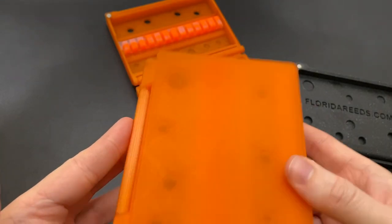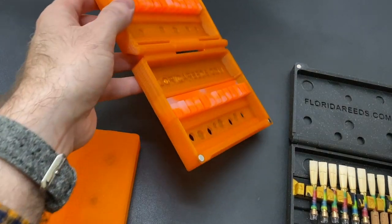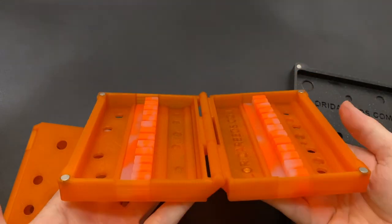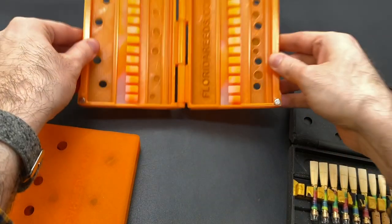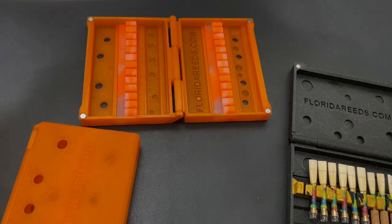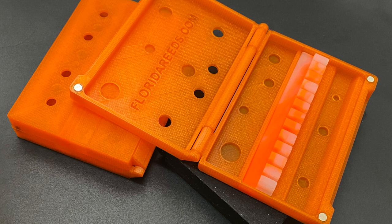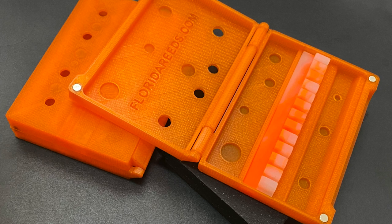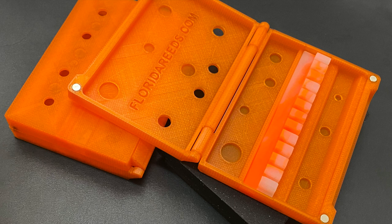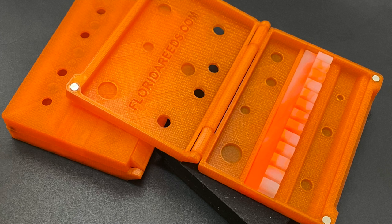At the moment the 12-reed case is only $30 USD and the 24-reed case is $45 — there's really no comparable case on the market at that price point and quality. Ventilation holes are another key feature; I was inspired by my middle school band students who took care of their reeds religiously but they would get gunky because every other oboe reed case did not have adequate ventilation. These can be ordered with or without the holes — so if you live in an arid climate like Arizona or New Mexico where you need maximum moisture, you can easily order without the holes at no upcharge. They're available in about 10 colors, and I'm always willing to try a new color.